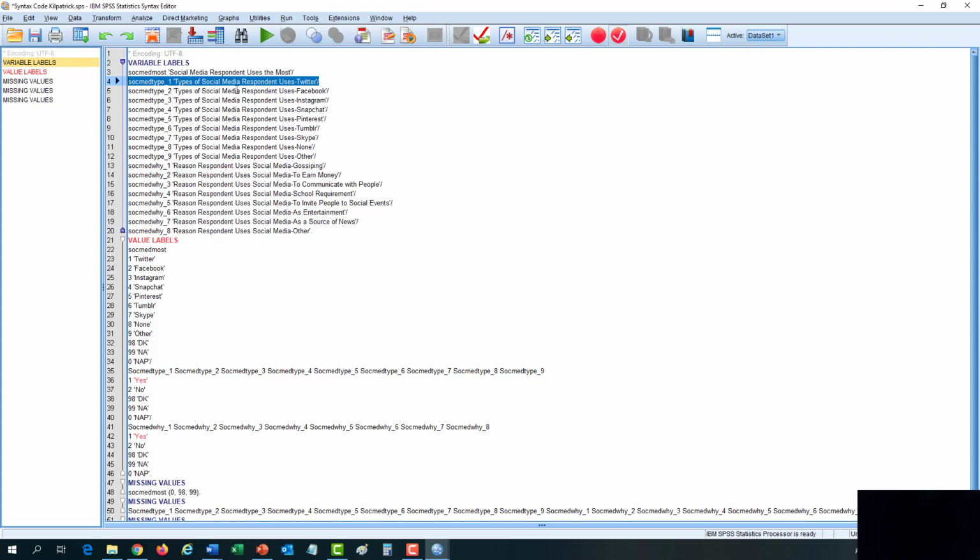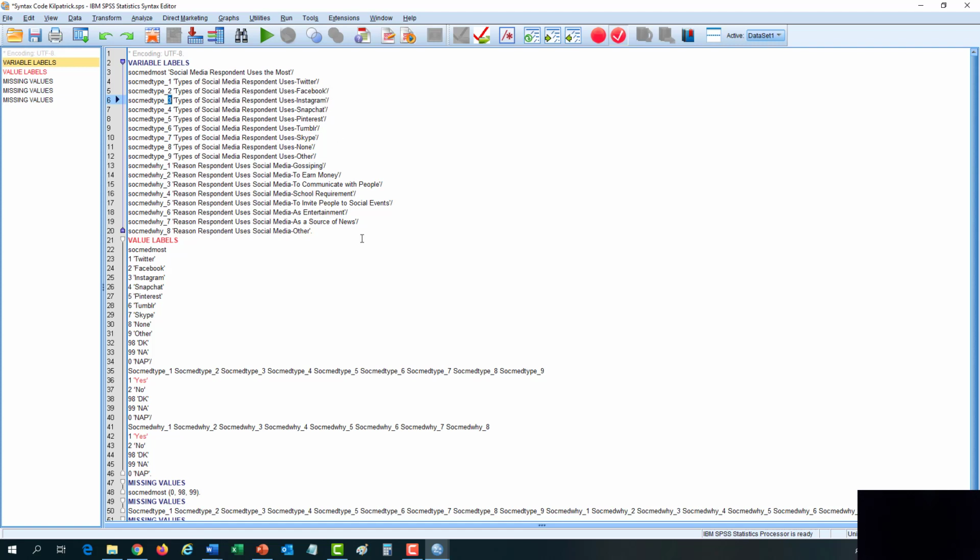And then the label is types of social media respondent uses, and then dash and the answer. And once you type one of these, then you can just copy it and paste it as many times as you need to, and then change these numbers. So it's 1, 2, 3, down to how many you need, and then change the answer choices.